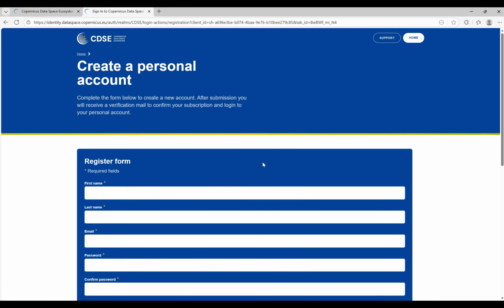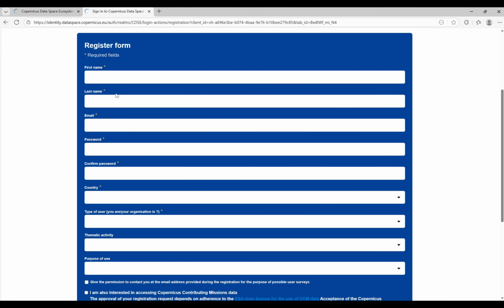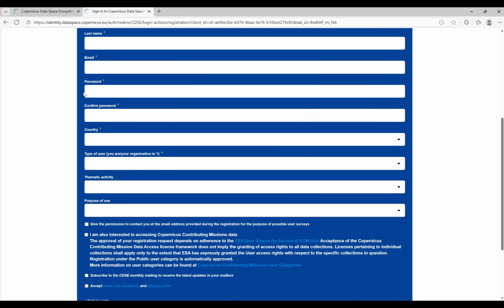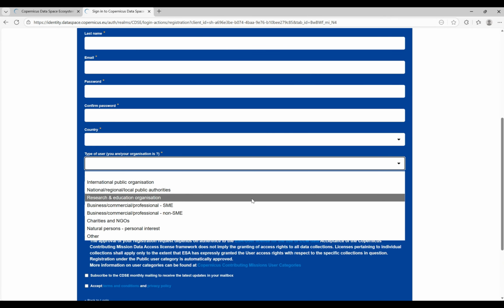It's an easy process. In order to register for this website, you have to put your first name, last name, and also your email. Create a password here. Again, confirm your password. Try to use capital letters, numbers, and so on, in order to make it stronger. Then the country and the type of user that you are interested in using this website as.